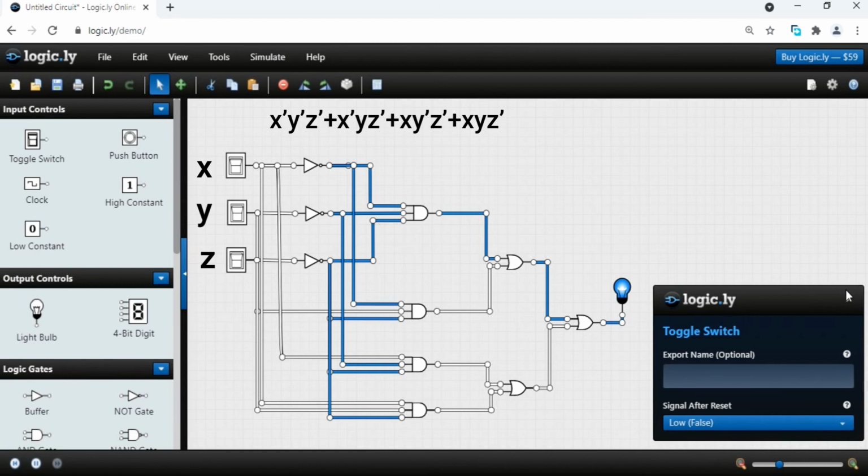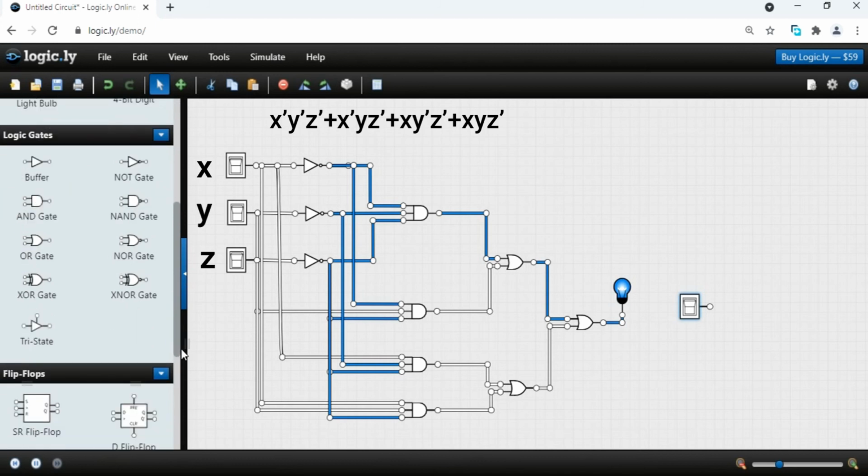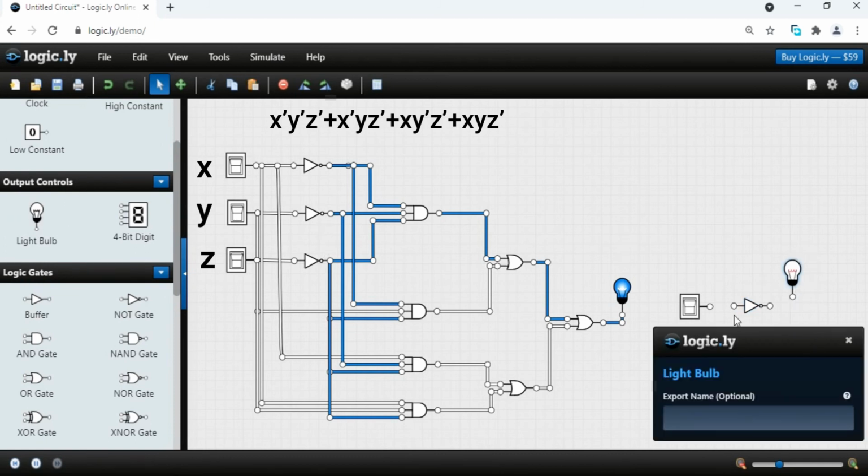Isang input para sa Z, and then ano lang yung operation niya, NOT, and then isang bulb para sa output. Connect natin.